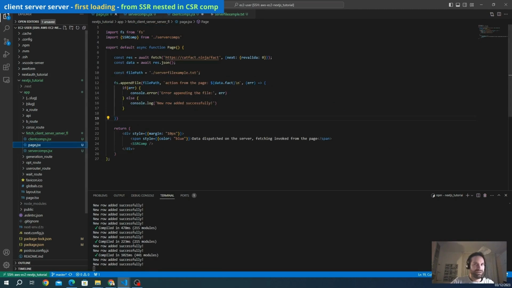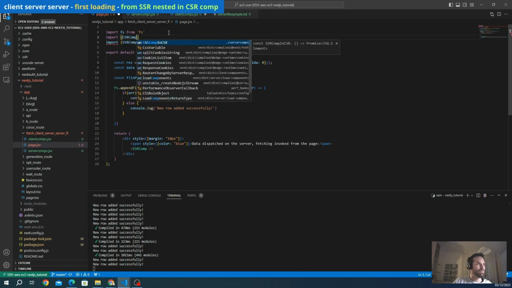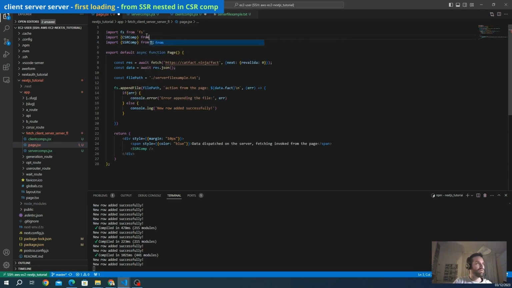Now we go on the page, and first of all we are going to import the client component that is CSR comp from client comps. We go. This is our client component.